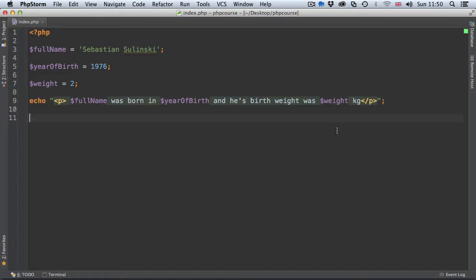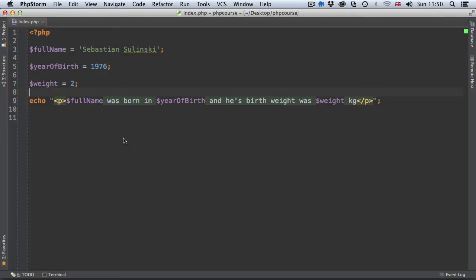And as you can see, the only double quotes are at the beginning and at the end of the string. And variables are simply within the, we can move this variable right to the beginning of the paragraph tag as well. With the string, actually, everything is in one string together. So if we now save it and preview everything in the browser, again, result is precisely the same. So going back to the editor, let's have a look at another example.